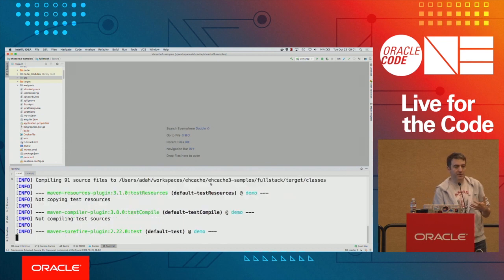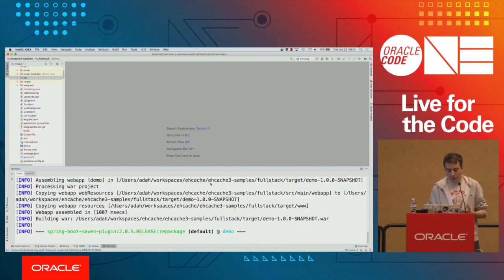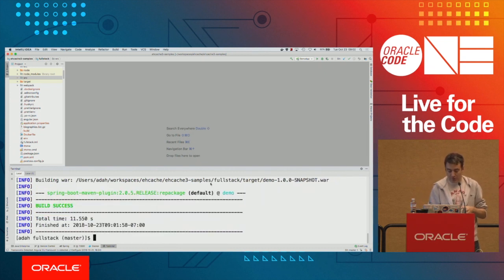The output of my build will probably be a jar or a war. Spring Boot usually builds it for you. As you can see, there is the repackage phase, so it will build what we call a fat jar. It's a jar that you start with java -jar, and then you're good to go. So basically, if you take this jar and put it inside a container, you just need to call the JVM with java -jar, and it should be ready to go.